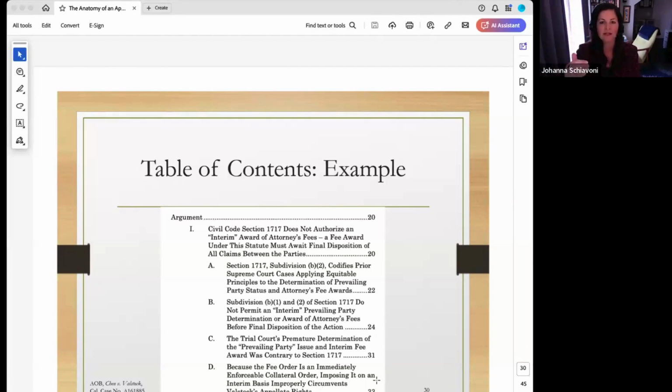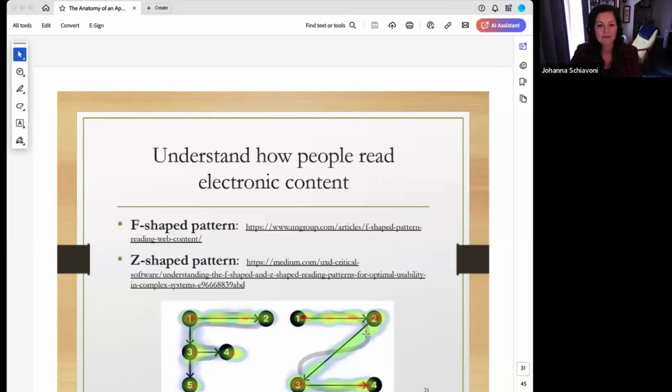You can read this and know exactly what the factual and legal story is that you will be presented in the following pages. And the court can then quickly determine the utility, frankly, of, okay, I think this is going to be a useful brief in terms of how well it's laid out, how it's structured, and it's already very clear. As Melanie was saying, if your table of contents and then your introduction are not helpful to the court, neutral in describing what's at stake in the case, the court may very well go to the next party's brief. They may not focus on your brief. They may skip to the other party in order to get a useful roadmap.